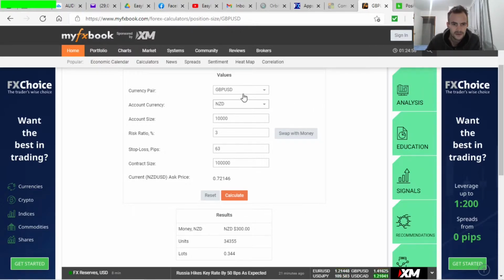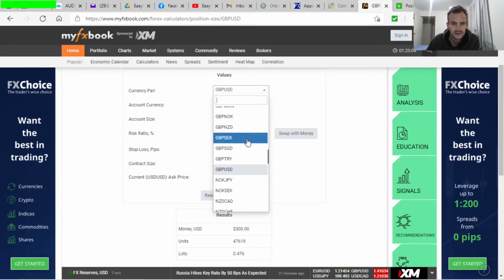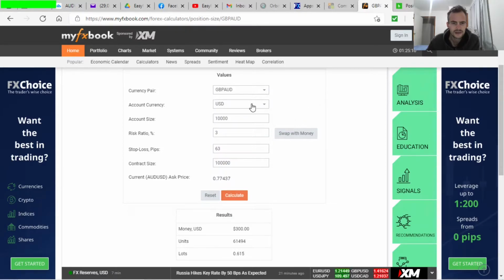Like, for example, if you had a US dollar account, but you were trading, let's just say, GBPAUD, because your account is in US dollars and you're trading GBPAUD, the quote currency will have to be converted back into US dollars.